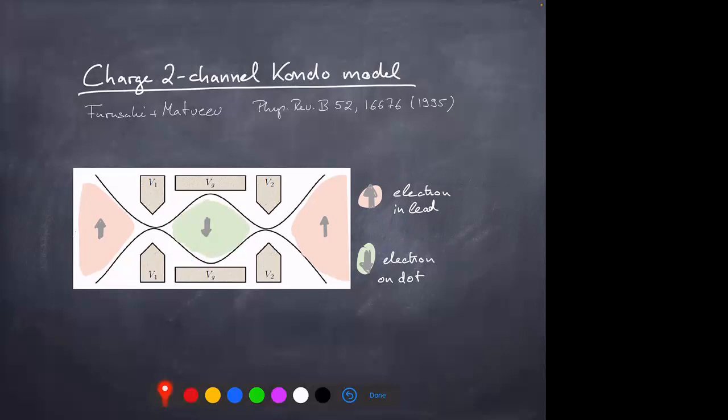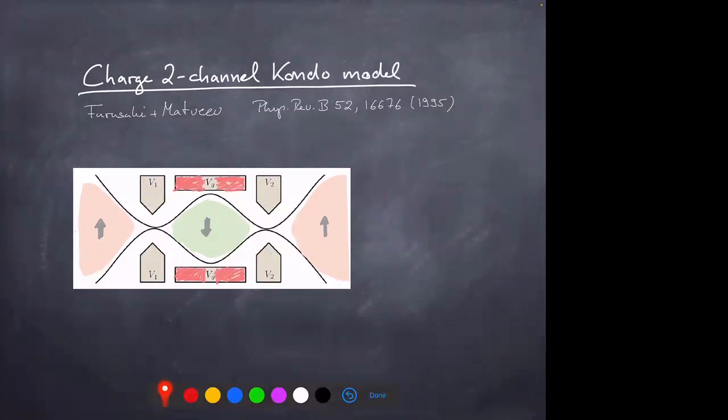Again, important: the electrons do not have a spin degree of freedom, so we have gotten rid of the spin degeneracy by applying this large magnetic field. Now the mapping goes as follows. We start by saying we can label the electrons with their positions, and we call spin up when the electrons sit in the lead, and we call spin down when they sit on the dot. So that's the first one.